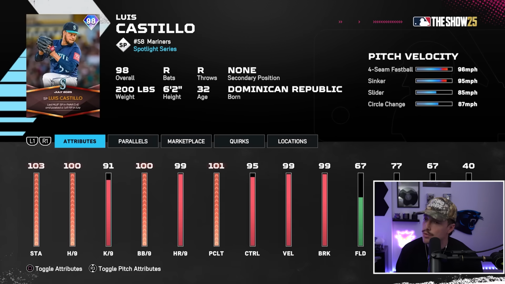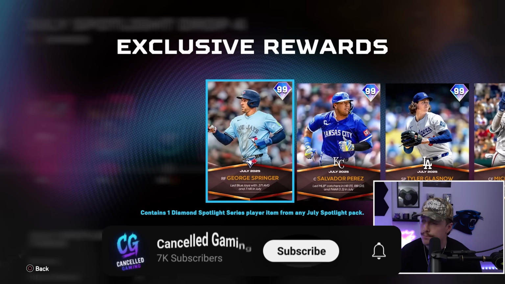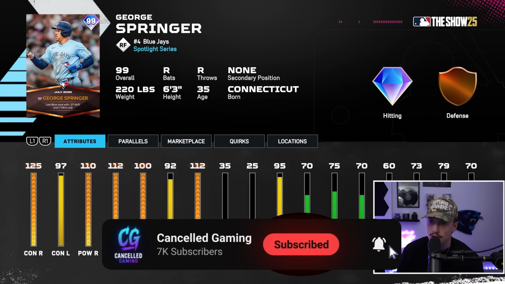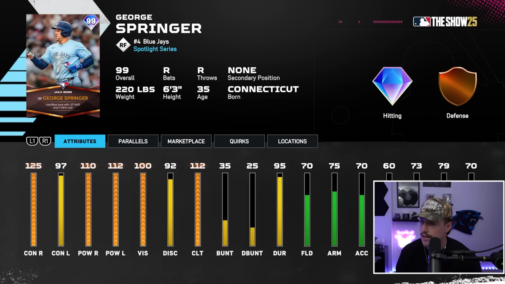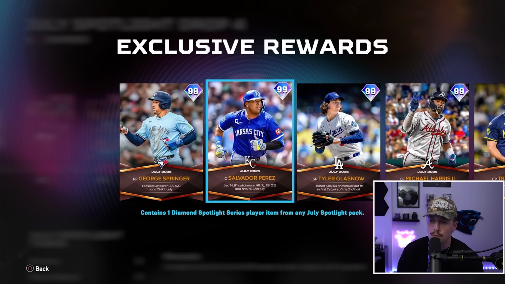Luis Castillo always is a really good card. Wish his Ks per 9 was higher, obviously, and his control is a little bit low with 95, but not that bad of a card. Sinker, slider, circle change, not that bad of a card. You also can get George Springer out of these packs. Awesome sauce. Love George Springer. Always love his swing. He's just a little bit slow with 73 speed, but is normally a really good swing if you want to use him for a Blue Jays theme team, which I will be.